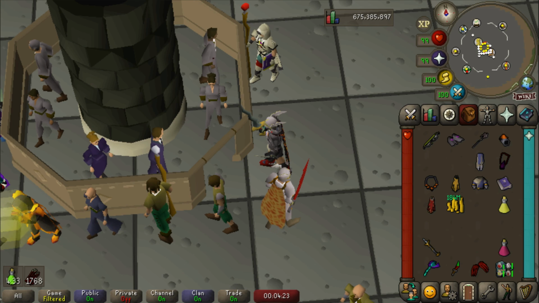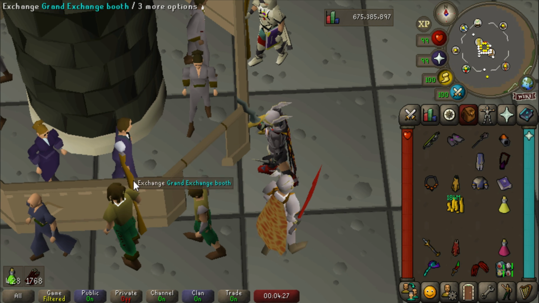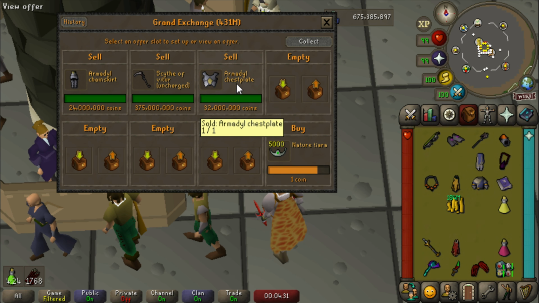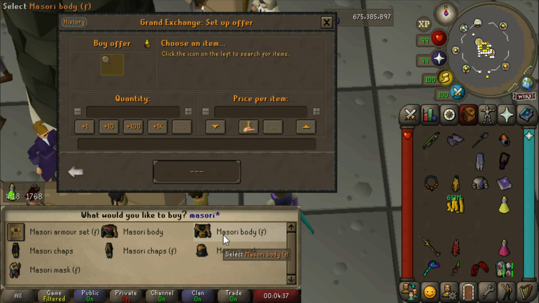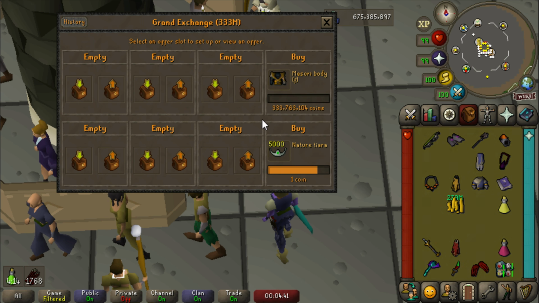I don't know. Okay, I've done something. It's something I honestly don't usually do, and that is I've sold some of my gear. I'm selling my scythe and both of my armadillo pieces so that we can have some GP, 600 million GP. And I believe that will be enough for us to afford the Masori body and the Masori chaps. Now, the reason I want to get these is pretty obvious.